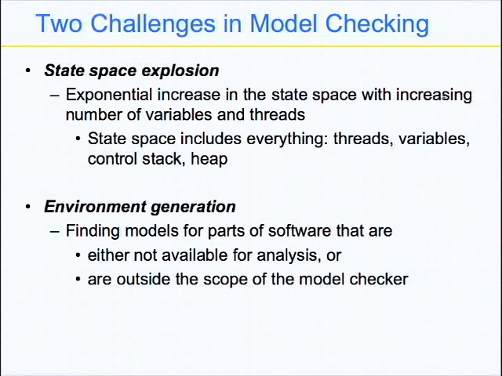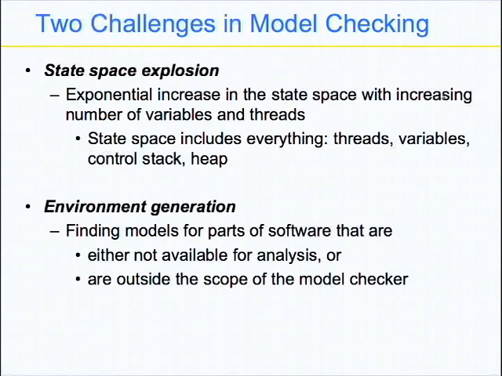Now, environment generation is another problem. You probably don't have access to all the components of the software you are trying to check. A simple case is that there may be a user providing input, so you have to model the user's behavior and provide some input to the program. That's part of the environment. Or this is a distributed program, and you're trying to check one component that is interacting through the network with some other component. You have to somehow model this other program that you're interacting with. That's the environment of the part that you're checking.